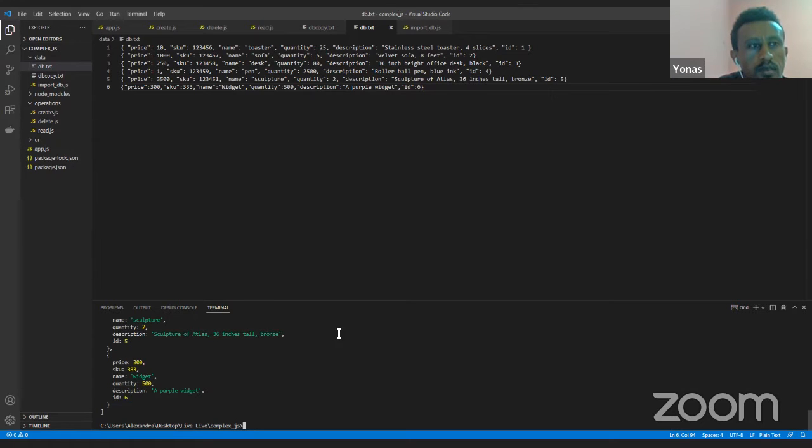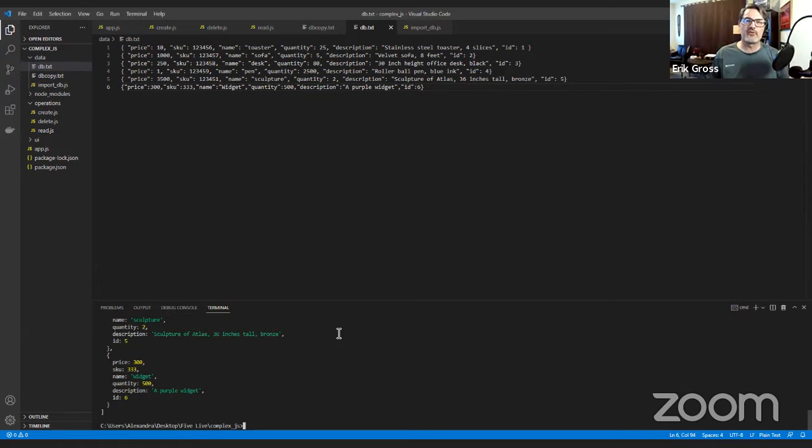Yes, I think we can solve that problem by applying a method where the ID is incremented after every request of a new entry. Yeah, after every create entry, right? Every time we create a new product, then we increment the ID. Is that what you're talking about? Yes. Absolutely. So there's two approaches here.